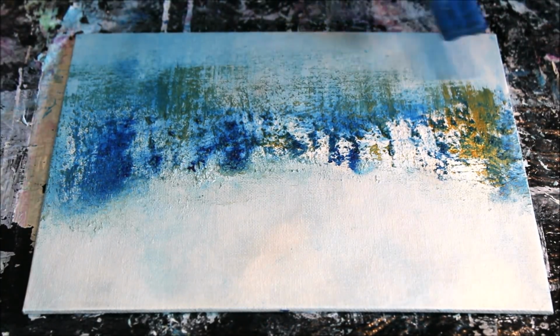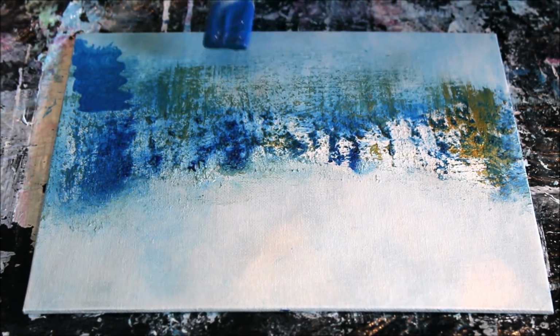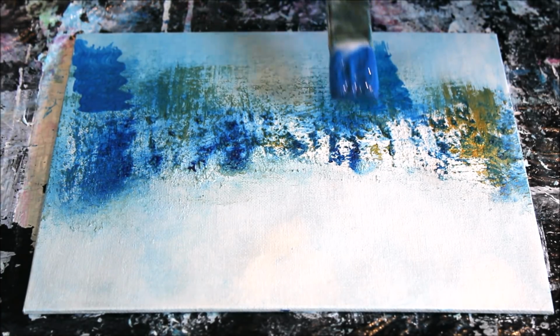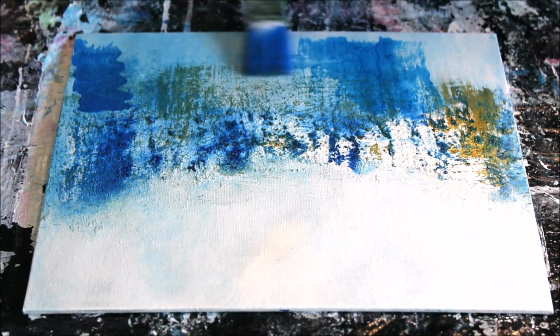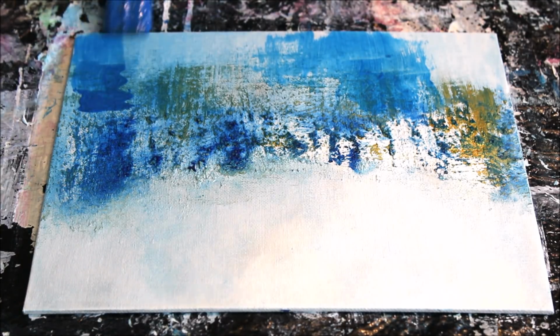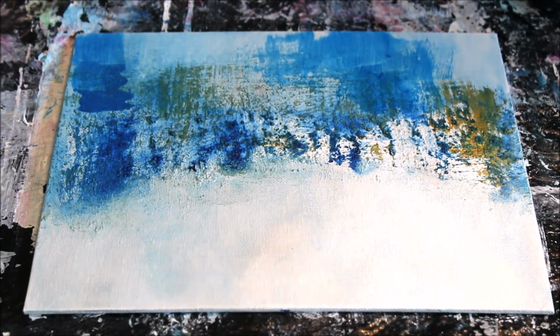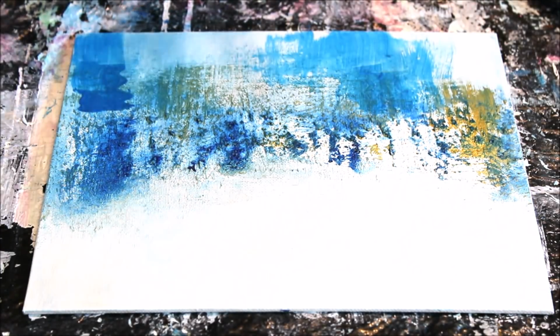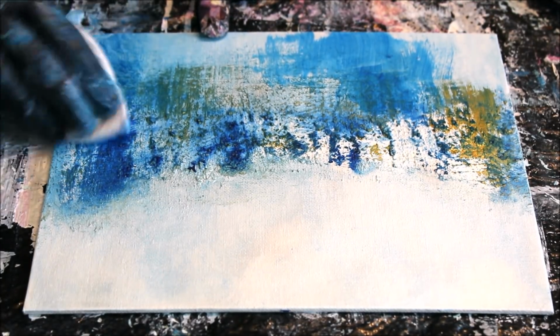And I'm just going to bring a little bit of that down like I did right here and perhaps right here. I don't want this all over the bottom because I kind of want a pretty water look effect. And so as you can see, this is a very light paint consistency. It's not a thick impasto or anything like that. We're just doing a very light. I've got a little bit of water on a paper towel, and I'm just going to kind of blot that away and bring that down like that.